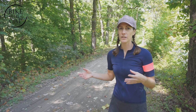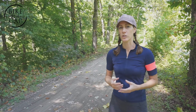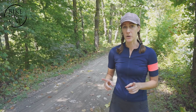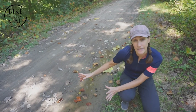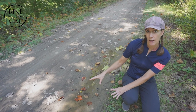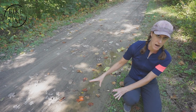So the first half to maybe two-thirds of the trail is similar to this, maybe a little bit narrower. And then it will look a little bit different as we get closer to DC, and we'll see that in a later video. I think what's important to note here, though, is the water. Because this is a dirt surface, it will tend to retain water more than a gravel rail trail would. And so this surface does become softer and muddier at times than trails that other folks might be riding.